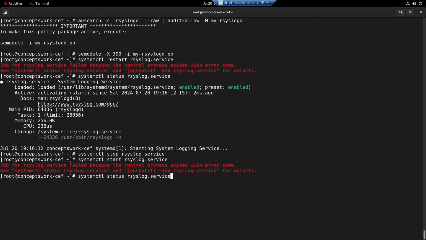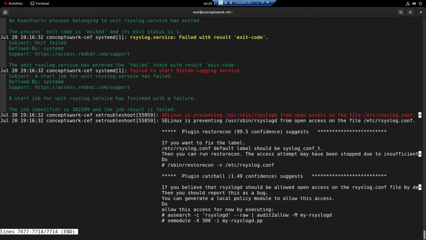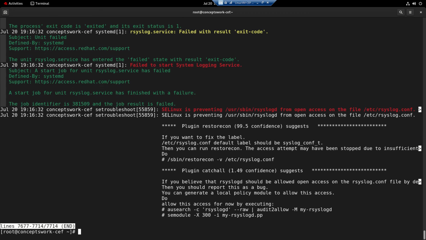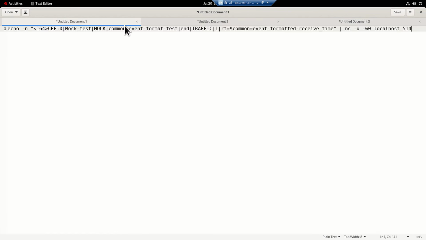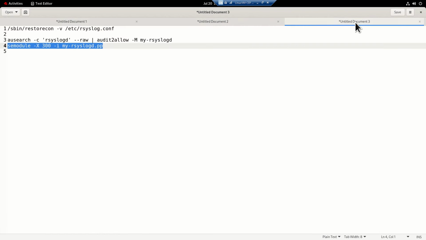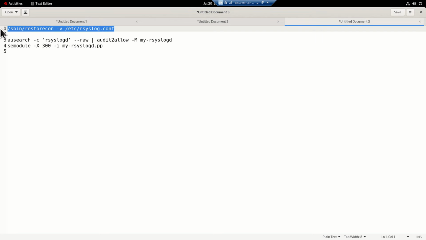Again it is showing me the same error. So what we'll do is access this information again. Okay, so it's not going through without restore. No issues. We'll cancel this and run the first command, which is this one.